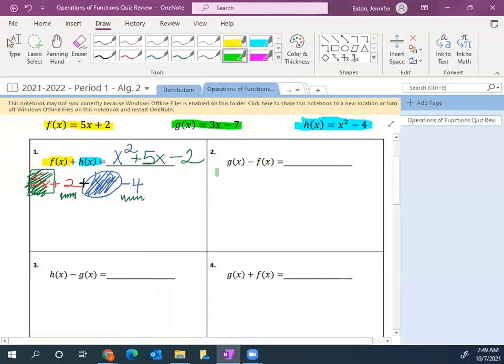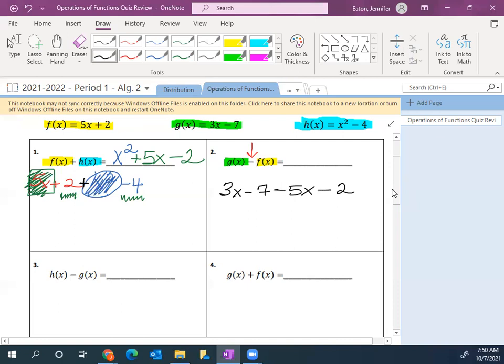Okay, for problem number 2, we have our g of x equation. Then there is a minus sign. And then we have our f of x equation. So paying attention to what we write. Now, what is the one thing we need to remember when it comes to the minus sign? Does anyone remember? When there is a minus sign, the second equation has to become their opposite sign. So let's write our first equation. The first equation is g of x, which is 3x minus 7. Then we write our second equation, and the negative means the second equation becomes their opposites. So my f of x is positive 5x, so we're going to write minus 5x. And it's a positive 2, so we're going to write minus 2. Don't forget that each of the signs change in the second equation.